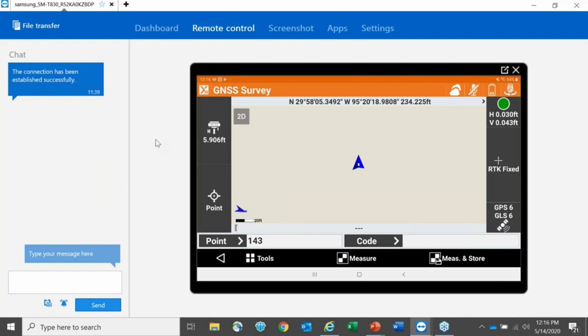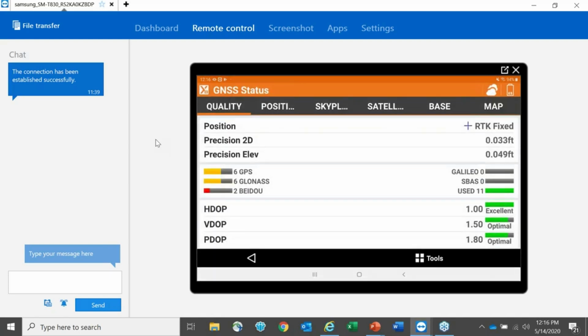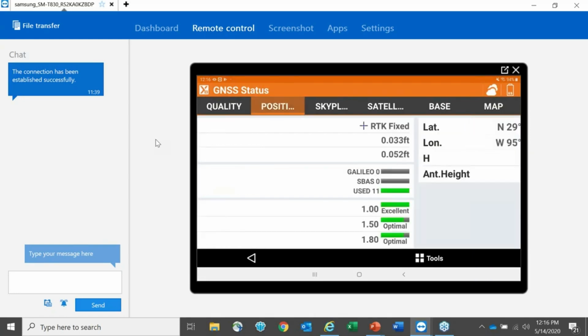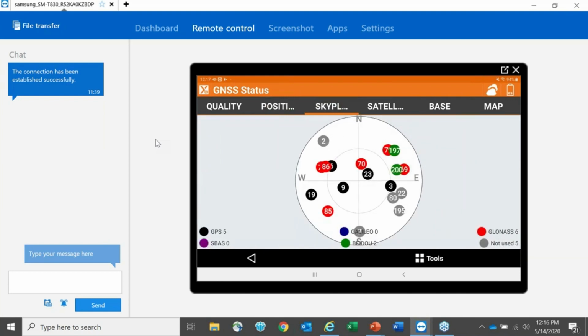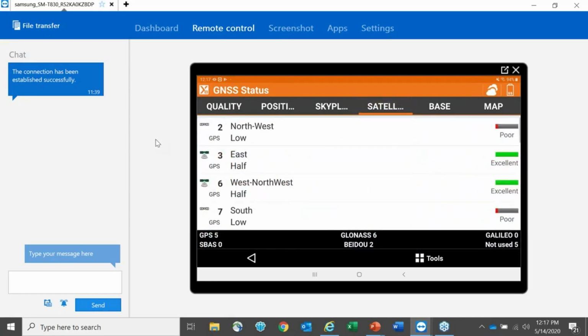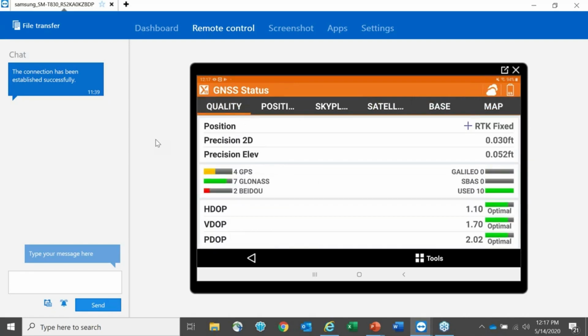If I click over to the right, you can see that all my satellite information comes up. It gives you the quality, tells you about all your DOPs, your position. I can click on the different options above to view what I'd like to see. You have your skyplot view, your satellite information, base and map. So all of that's just right there.